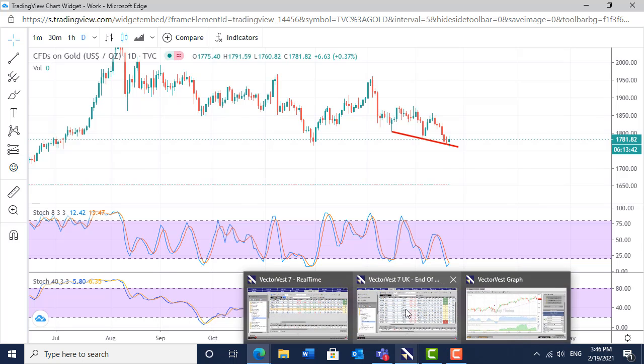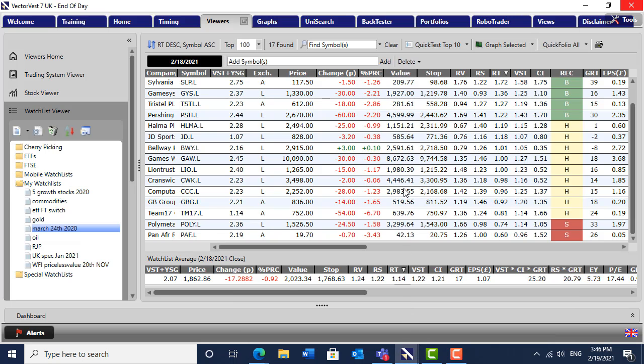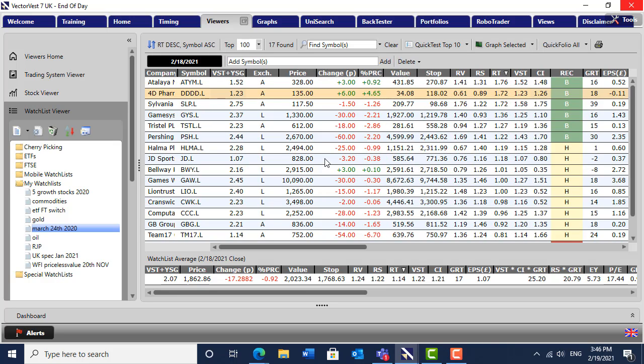Let's go back. I'm reasonably happy with the UK market. The only thing I'm worried about is the overall market itself. Anniversaries tend to prey on people's minds, and that's 1 year since the sell-off last year. If we do get a DEW down, which would be the medium-term sell signal on VectorVest in the UK, and certainly a confirmed down in the UK, then I think it's time to take a great deal of profits, and there's an awful lot of profits sitting on the table in these shares. Many of them were bought way back.